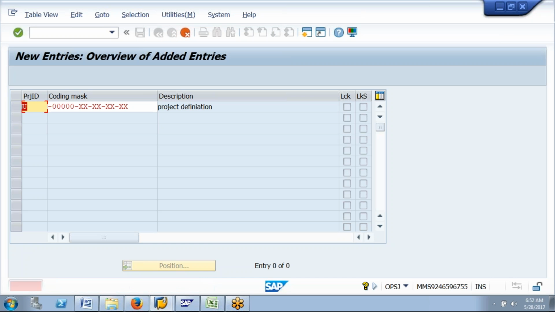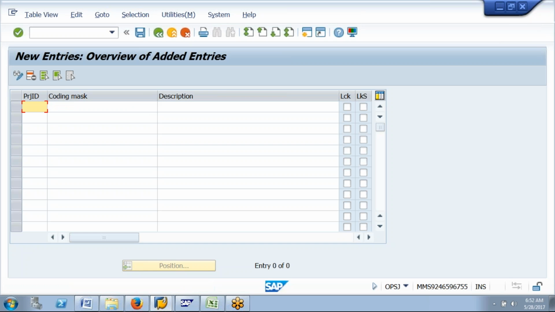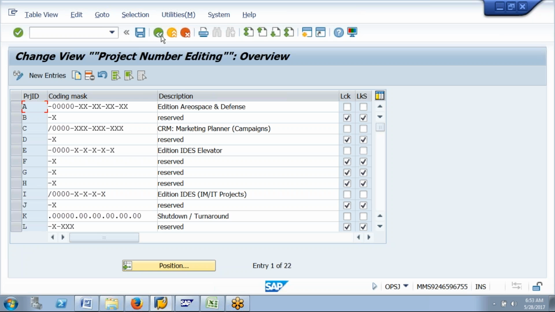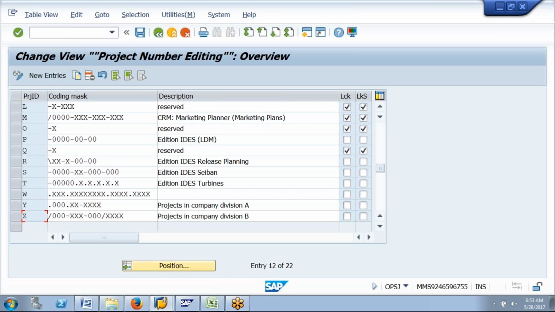Give some different number which is not there.